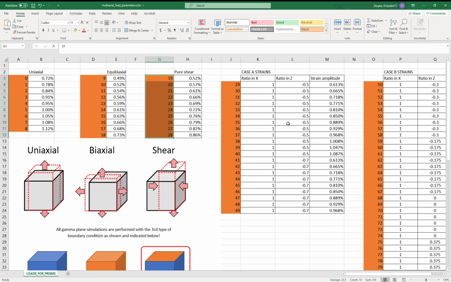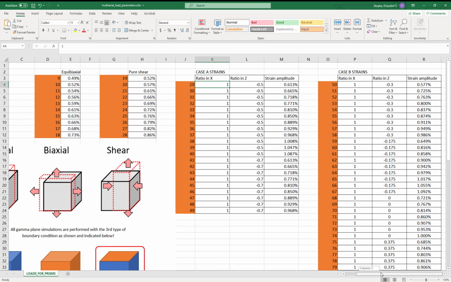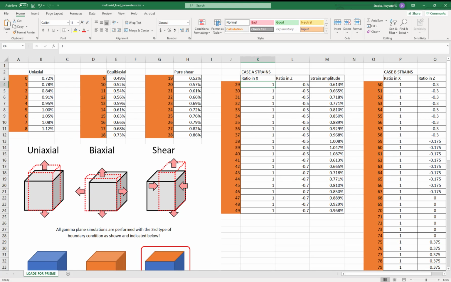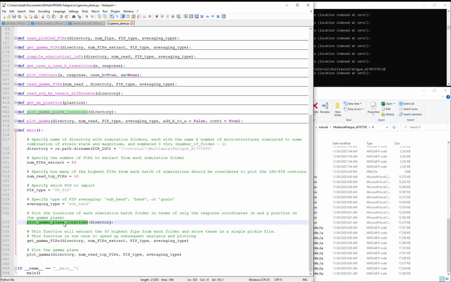But then you need to get creative and figure out what strains will get you where. So this function, plot gamma plane locations, will plot nothing with the FIPs, but just where you are in terms of the X and Y positions.